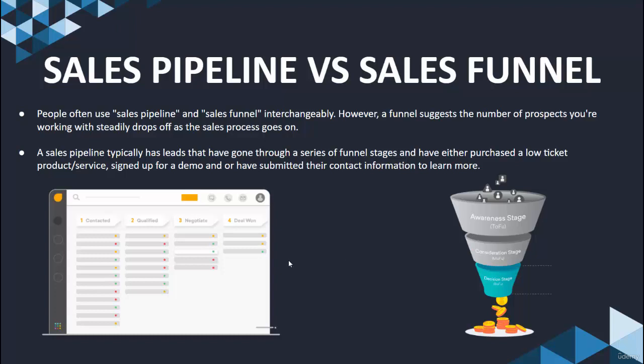So I just wanted to record this one to really give you the understanding that sales pipeline and sales funnel are two different things. A sales pipeline is where you're putting people after they've taken a number of different steps in your sales funnel, and now they are looking to become a long-term type of customer where you have a product or service that you're looking to present to them.